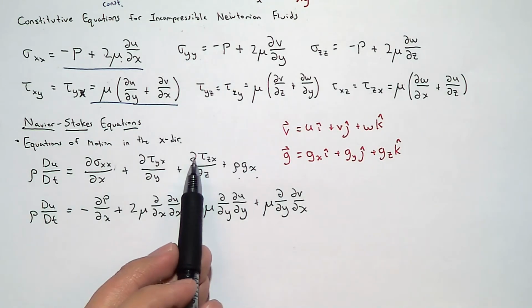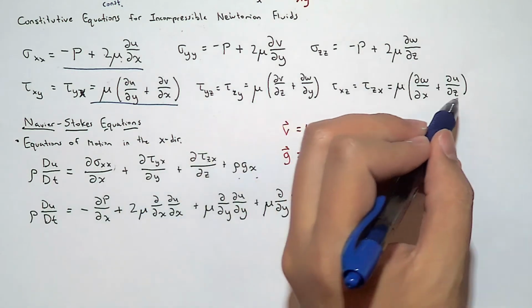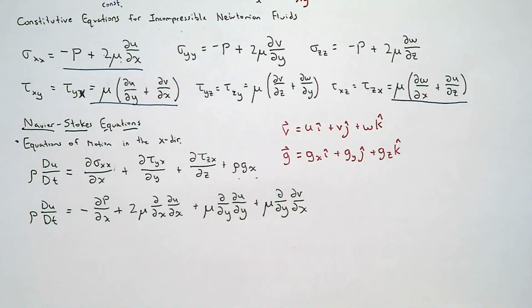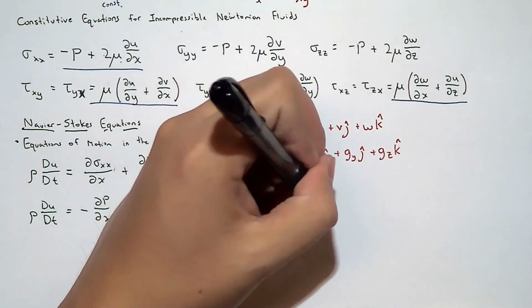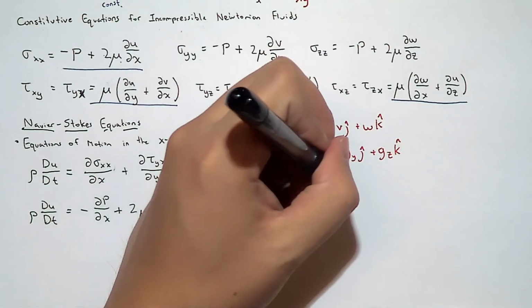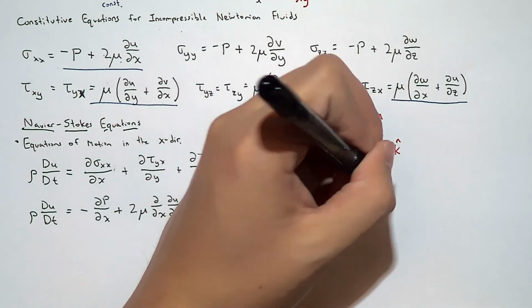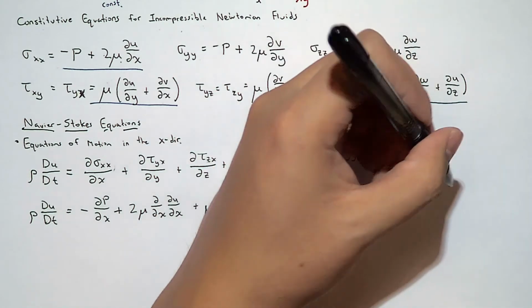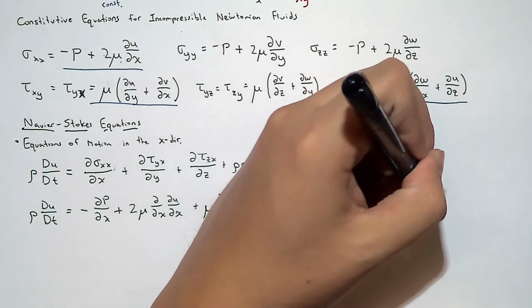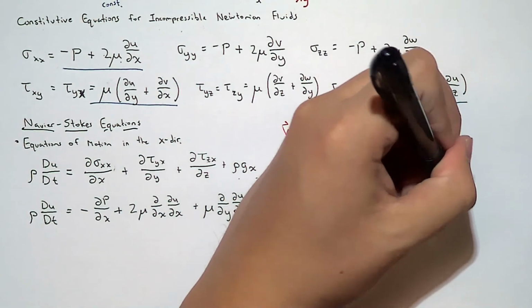And then if we apply the change in tau zx, we know that tau zx is equal to tau xz, so we have it right here. This will give us, factoring out viscosity, viscosity times the change with respect to z of dou w dou x plus viscosity times the change with respect to z of dou u dou z. And finally, we must not forget our body force, so I'll write it down.